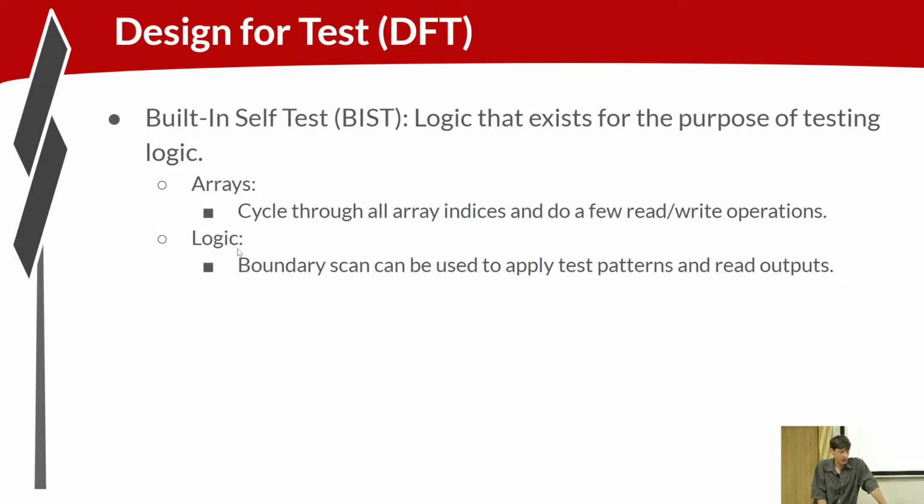With random logic, you can apply this boundary scan approach, right? If you have scan on the inputs to some logic, you can shift in a test vector, single step to apply that vector to the logic, and then read the outputs and compare with an expectation of what those outputs should be. The inputs and the testing would be referred to as vectors. You're applying one vector after the next to your logic to make sure that it's functioning correctly. So you can use these techniques to self-test your silicon, make sure it's healthy.